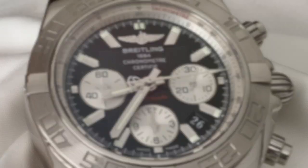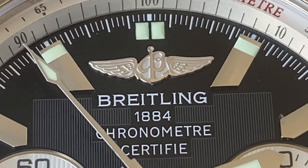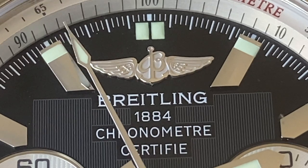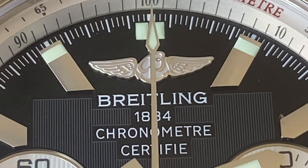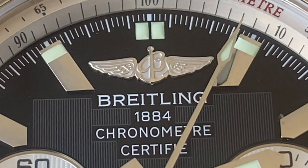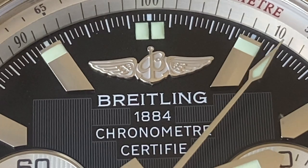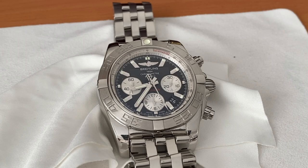The dial is outstanding. If you look close with a loupe or something, the quality of the dial is very good. It's very busy. It's very of that era Breitling, but for me, that's what I liked. The dial is very easy to read. I feel like they did a very good job of making a busy dial, but making it legible. At least for me. If you're not into busy dials, you probably won't think this is legible, but for me, it's great. It's very shiny.